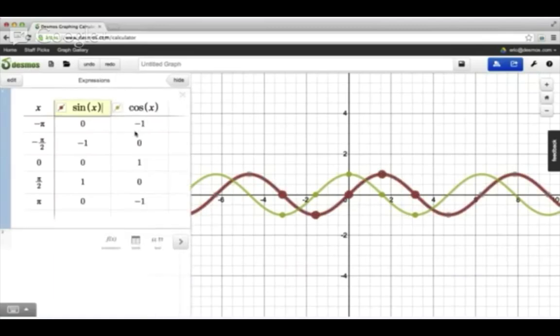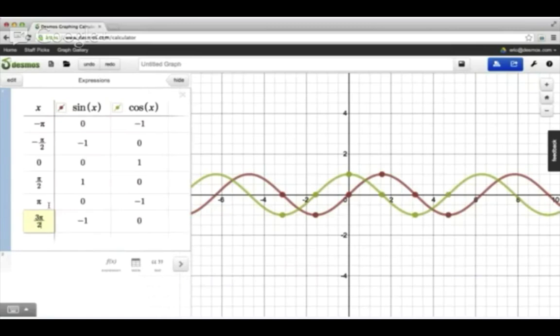and then go back to the table and say, oh, it looks like everything for cosine of x is just shifted up one row. If we went down, we did 3 pi over 2, we would again expect to see that these values are shifted up one. And so you get an understanding of the phase shift between sine and cosine, or something like that.